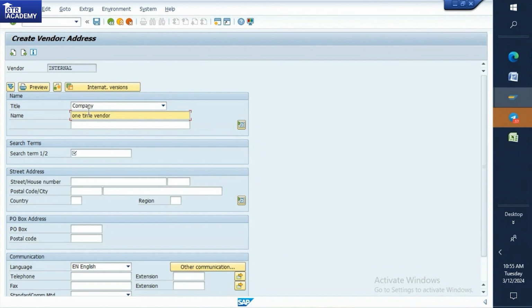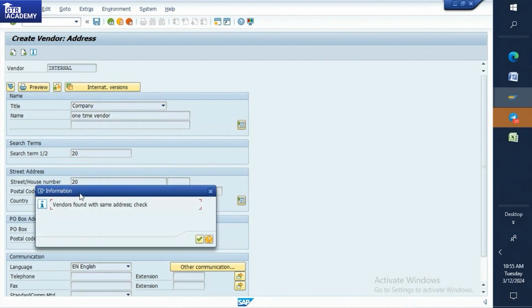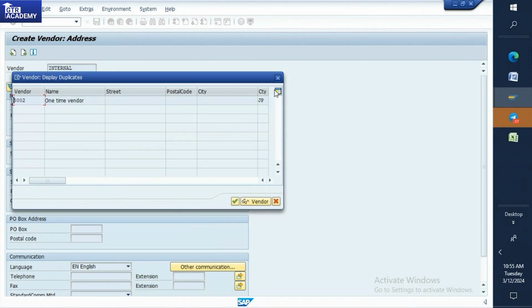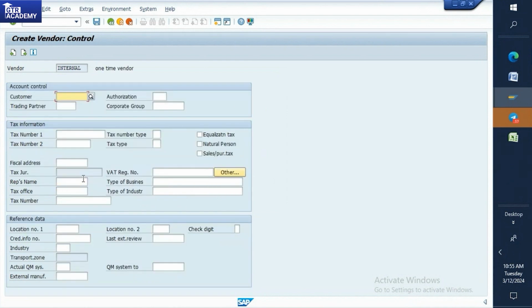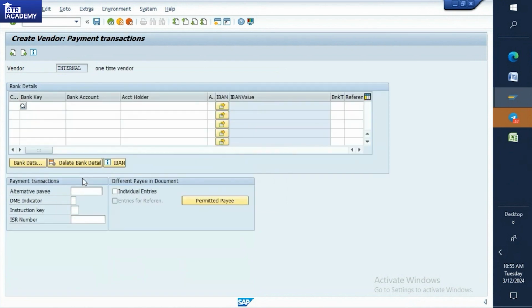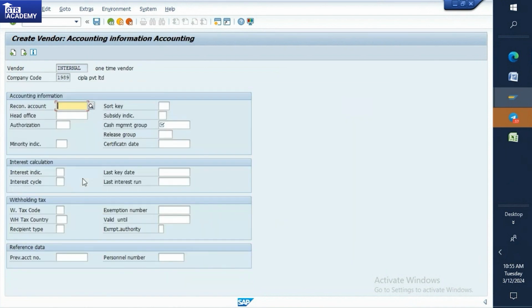In the testing part, everything is the same. One-time vendor 2023, and it's found with the same address. Everything is the same.